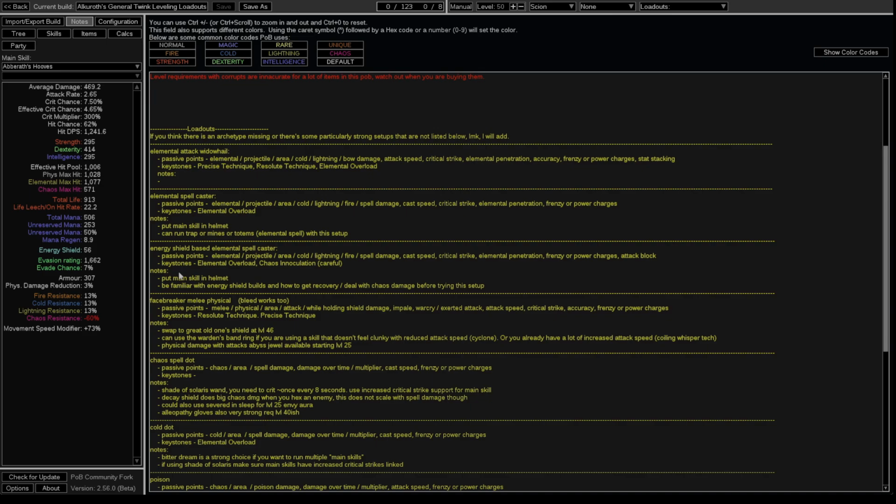You do have two options though: energy shield based, which is pretty rare for twink leveling, and I wouldn't recommend it unless you're familiar with energy shield builds, or life based. Anything that doesn't have energy shield based in here is life based. Life based is always going to be smoother, but for all the energy shield builds out there, it will require more respeccing. So that's why I put in this energy shield based one. But I would normally choose elemental spellcaster. You don't have to choose that one. This one up here, cold dot and elemental attack widow hail would also work.